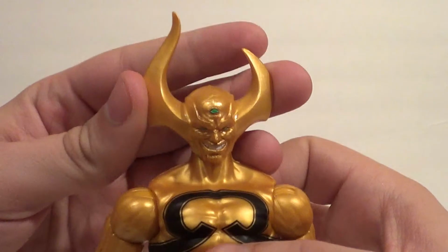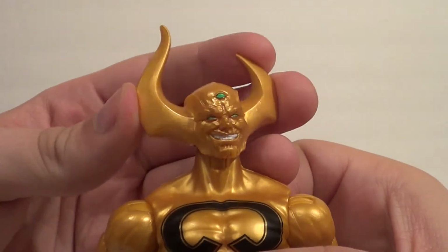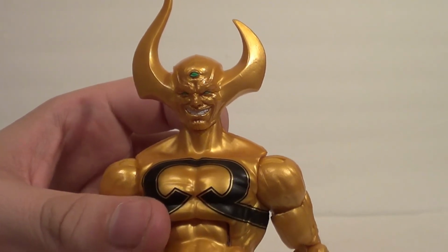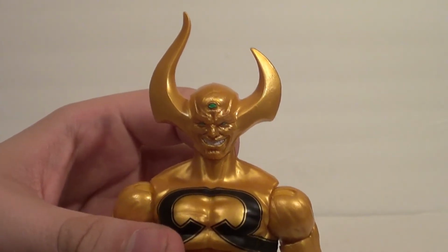The favorite part of the figure is the head sculpt. What an amazing head sculpt. You know, I really like his expression. It's full of emotion. Lots of these figures that come out these days are completely expressionless. Let me just grab... You know what? Actually, every figure I'm going to show you in size comparisons is expressionless except for one.